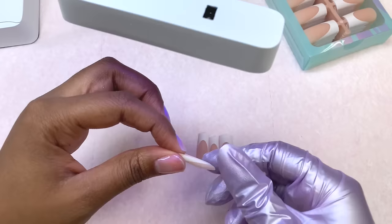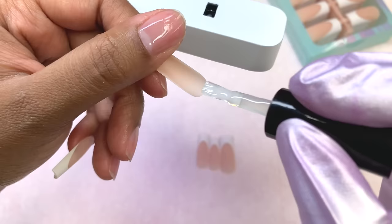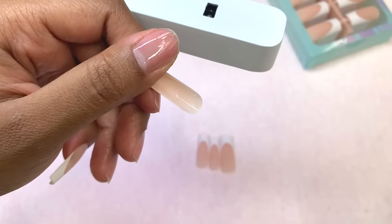Now BTArtBox does have a little lamp for this. You can use their lamp to cure it. However, since my Kiara Sky lamp was already out from my previous video, I did just go ahead and use that. And also because I really like it a lot.